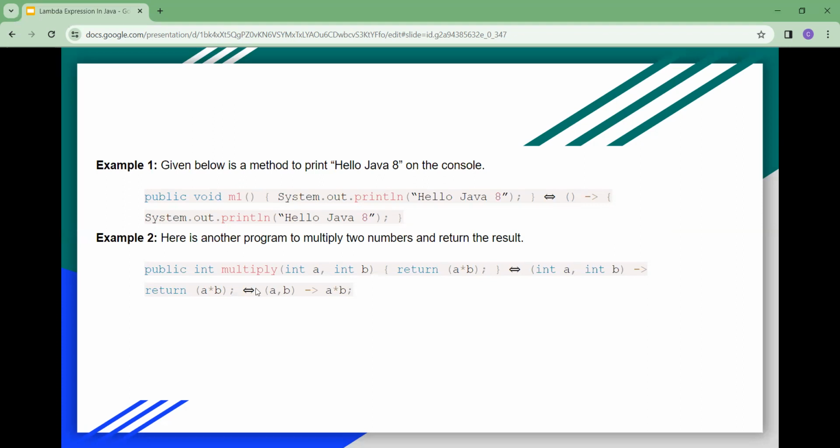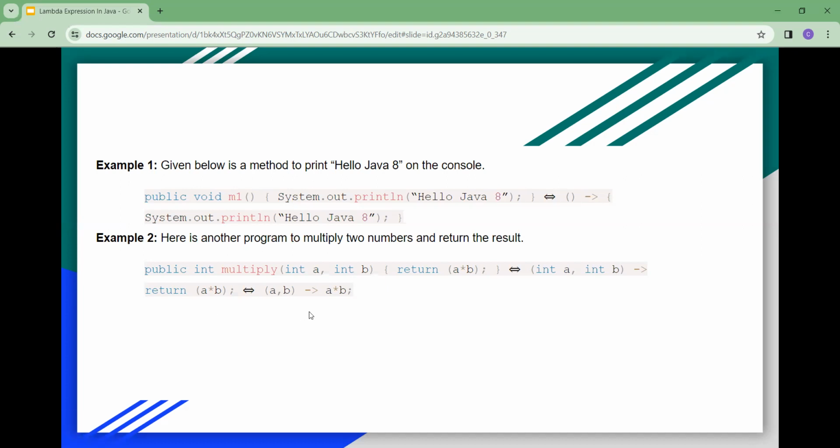Then another is to multiply two numbers. Here also we will remove the access specifier, then the return type, then the function or method name. We will take the parameters only, int a comma int b, and then we just return the multiplication of two variables.